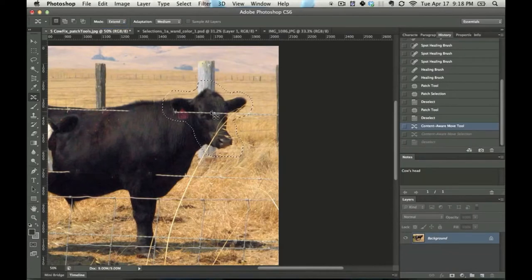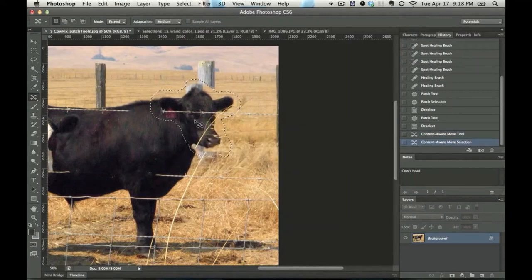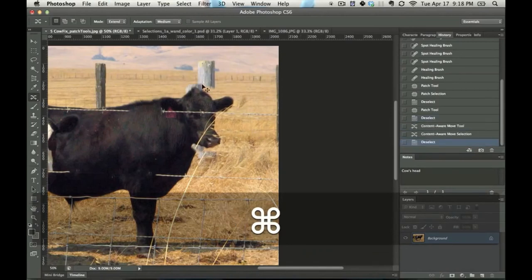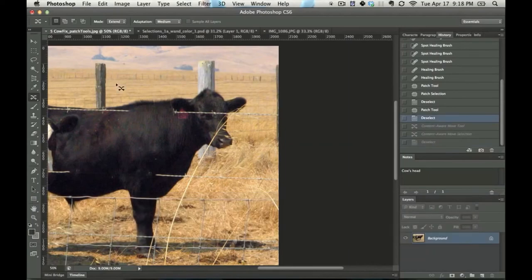The other thing that it allows you to do is extend. So if I go to extend, I can actually just push this in this direction, and it should get rid of this bit of ear, get rid of all of that, and we're making it so the cow is just a little bit smaller right there. So going from this to this, and obviously we'd need to go in and adjust some of those things up there.